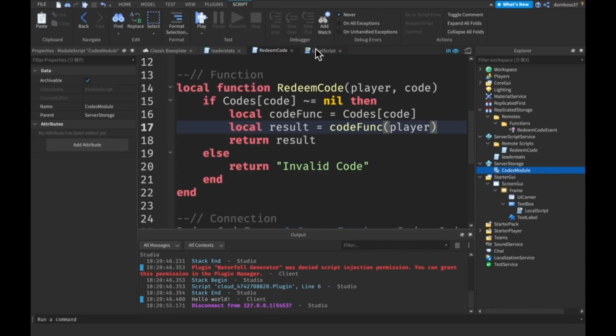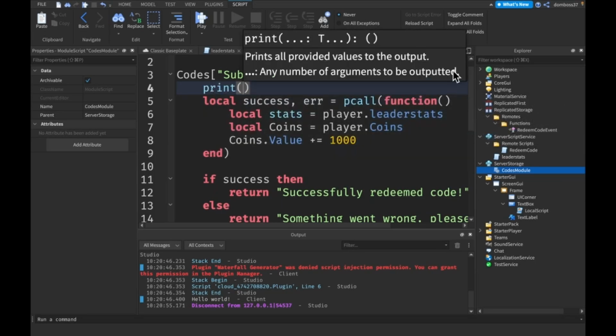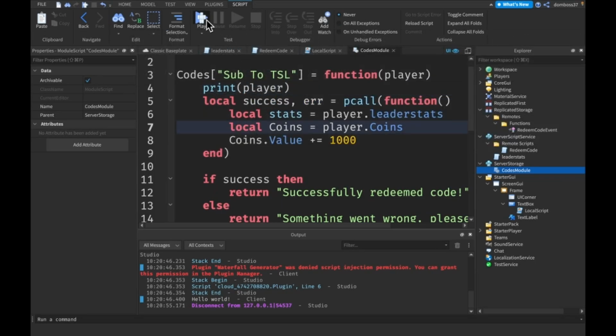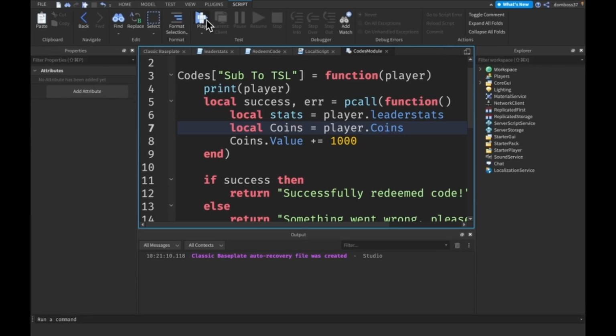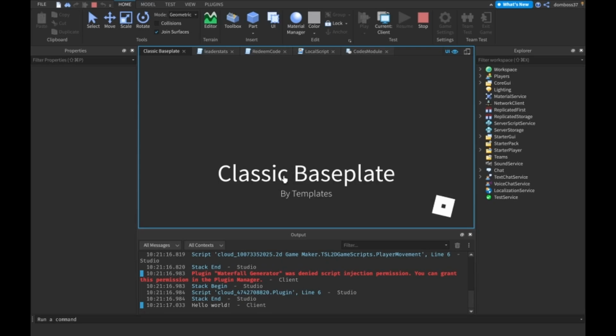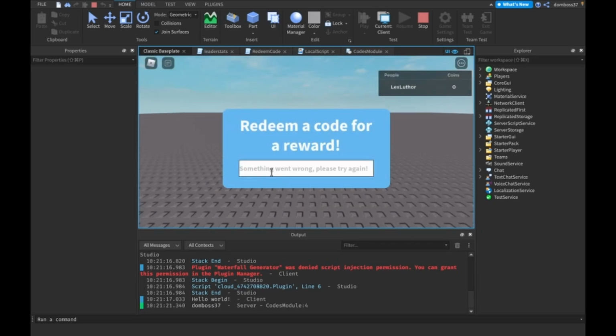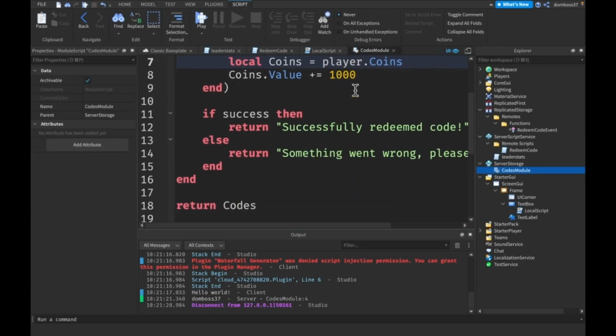Okay, if we go ahead and in our codes module, print out our player, and we say sub to TSL, alright, you see it prints us leader stats and coins. It says something went wrong, please try again though.